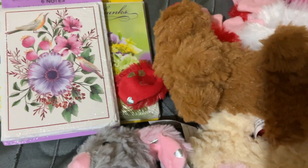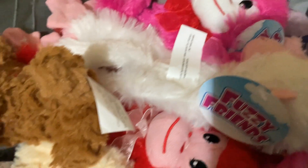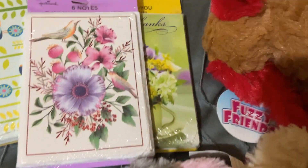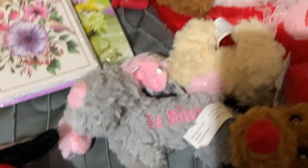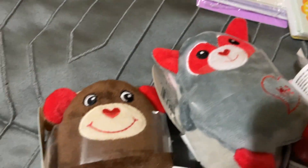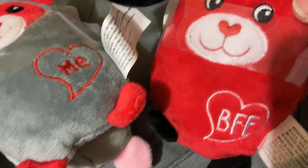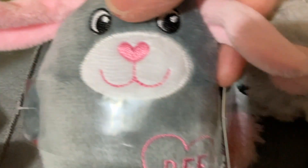I've got another video where I showed Dollar Tree Valentine's monkeys — $1.25 each — different colors, and little plushy puppies with embroidered stitched sayings. Then in another video I showed these plushies — they're a double pack. You take them apart and you've got two plushies. Unclip them — BFF on one side, and BFF on the other side. Very cute stitch plushies — just $1.25 for two.